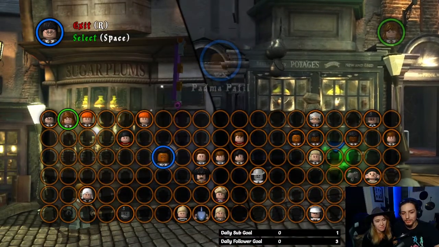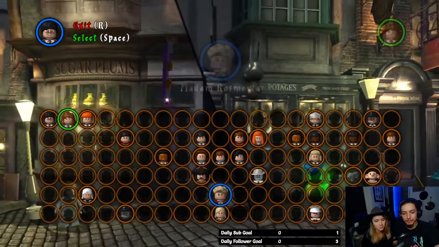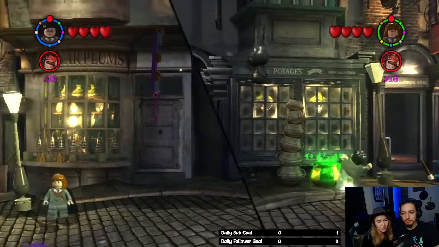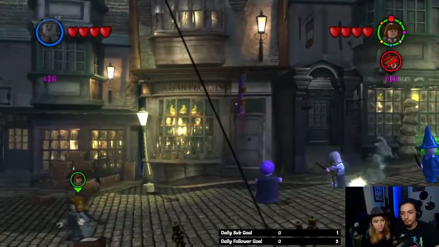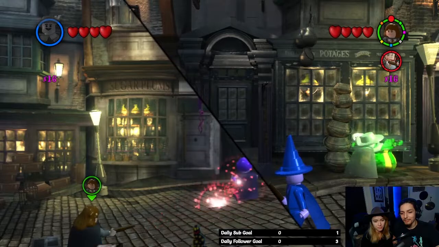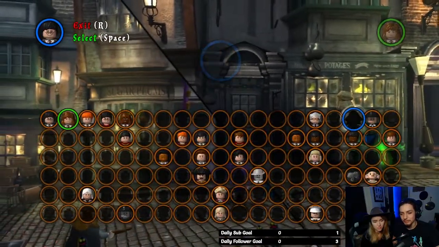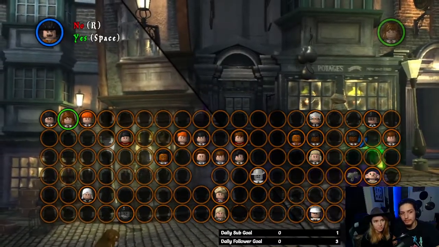They're all flashing too. I'm pretty sure this guy's evil, but I want to be the Bloody Baron. Where is he? There he is. He looks cool. He looks like a mobster. I am the Bloody Baron. Whoa. I just killed people. Maybe I'm too strong. I just killed people, Casey. Igor Karkovsky.